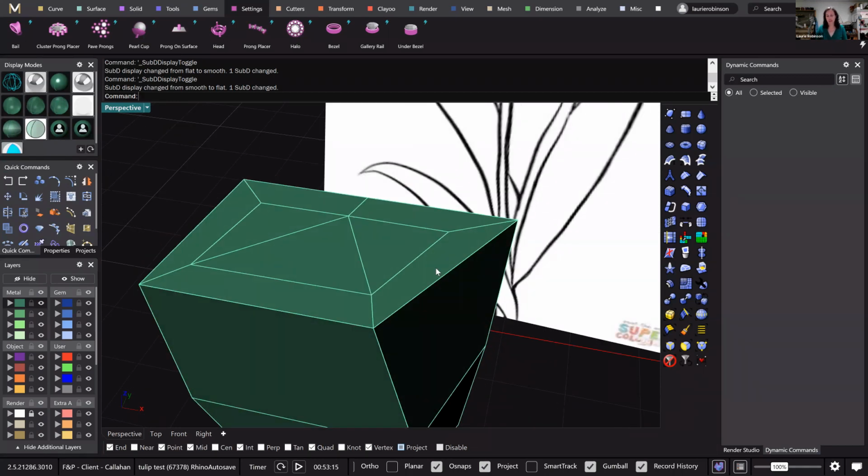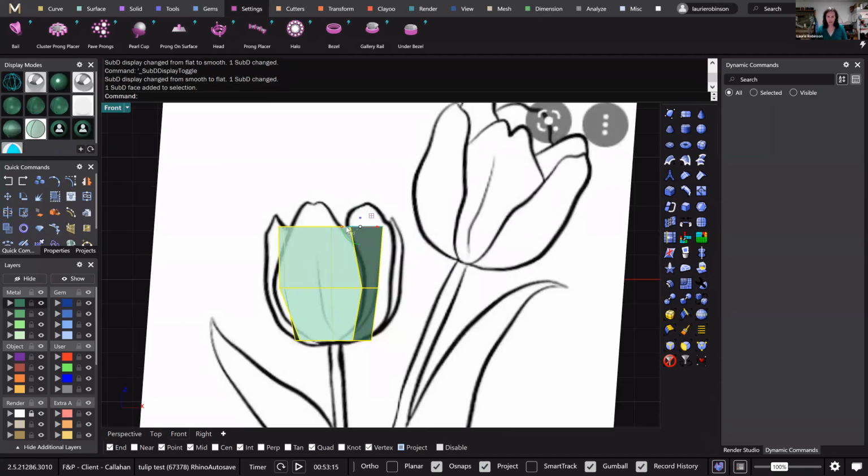So anyway, now one thing that's nice about sub-D, and I'm going to make a little comparison to Clayoo, is that you can just apply regular Rhino commands to sub-D, and you can snap to sub-D models.